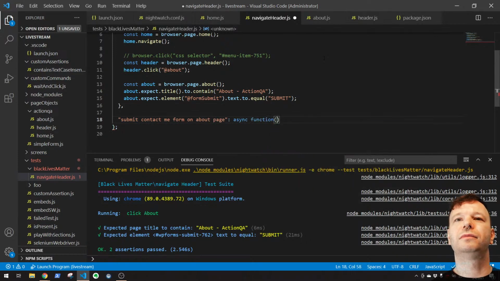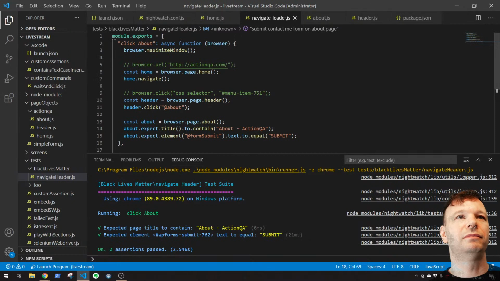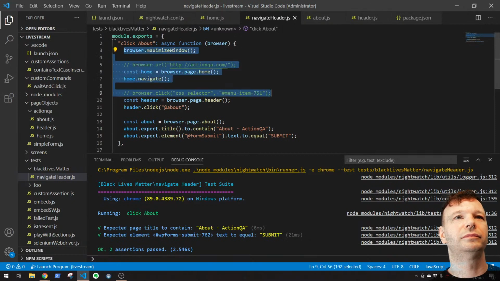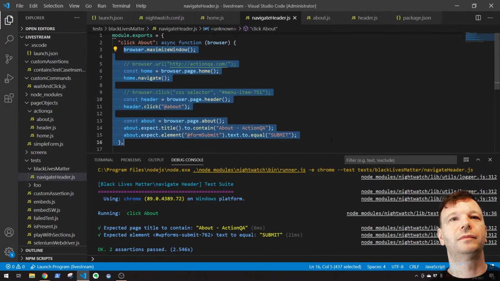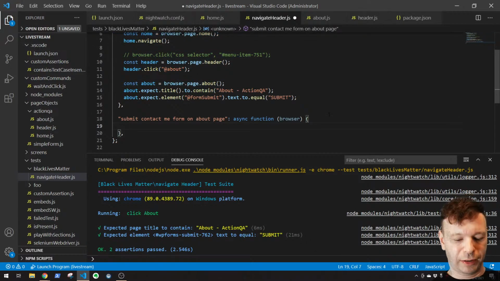Async function browser. And we're basically going to do the same setup again, except not these two tests. How about, boom, here.